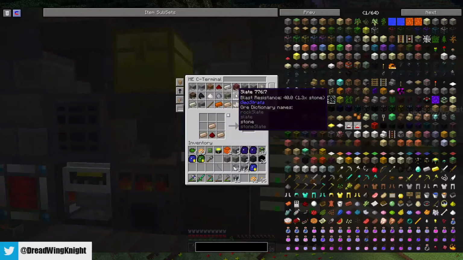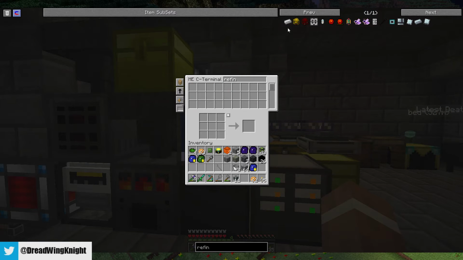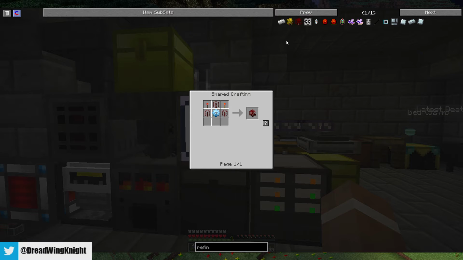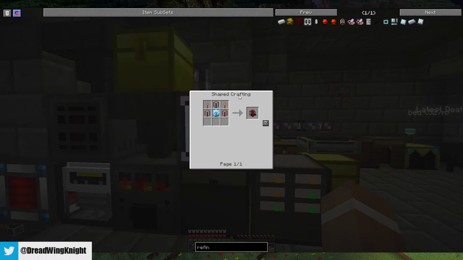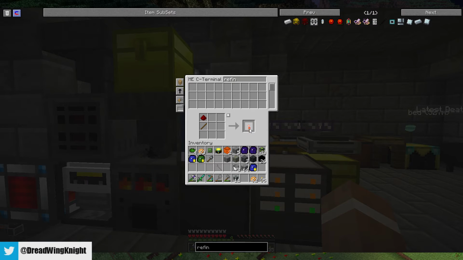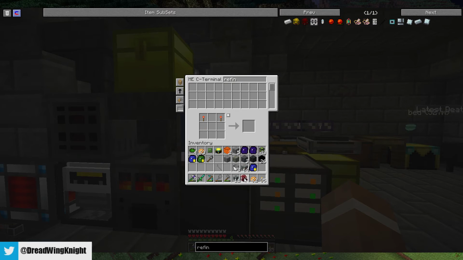Let's see. Refinery needed one diamond gear, which means that... 3 of those... 2 of those... Suddenly refinery.